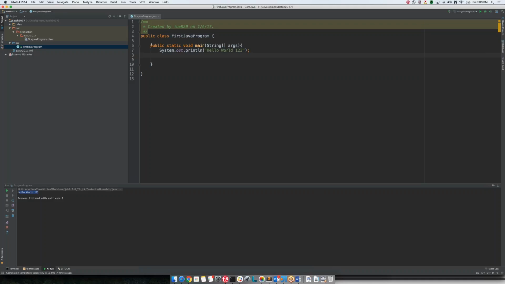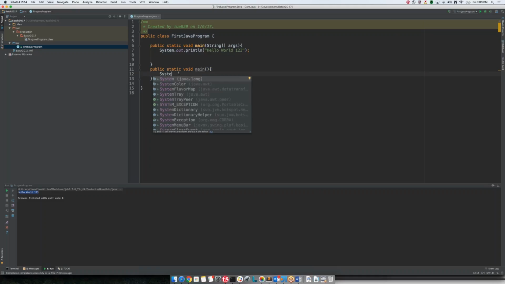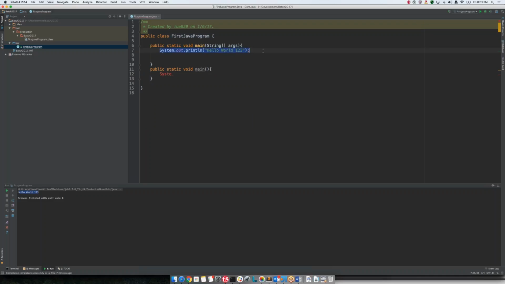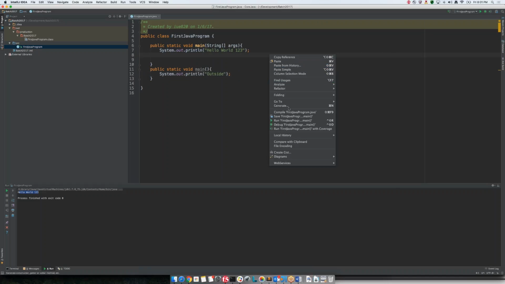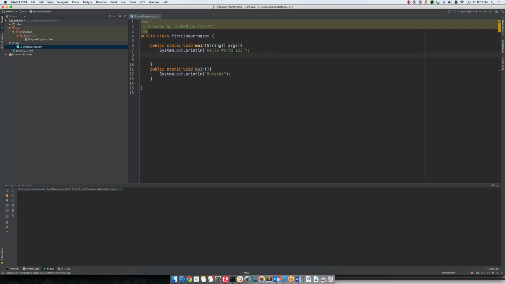If I write it like this, public static void main, and if I write something outside it, let me run this program again.